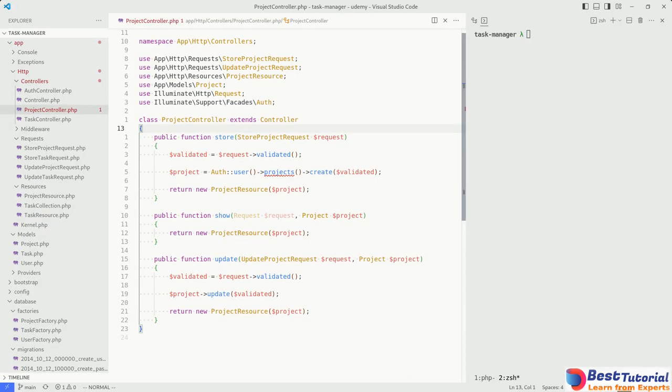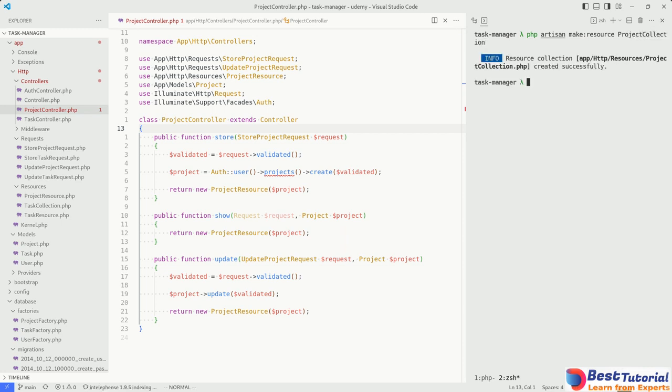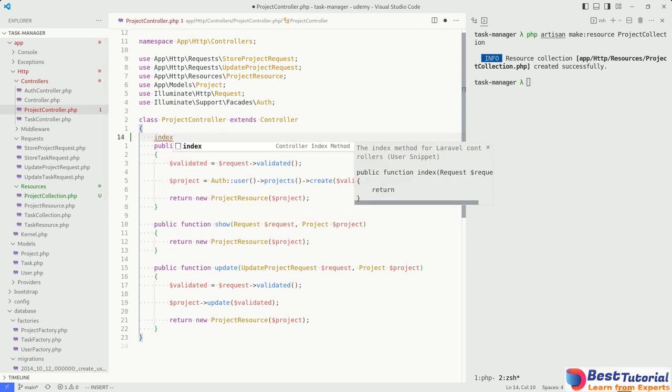Hello, welcome back. It's now time to include a method to show the projects for a user. And for that, we first gonna add a project collection resource. And we'll use the artisan make command again to create a resource, which is gonna be called project collection. Now in our project controller, we're gonna need to add the index method.